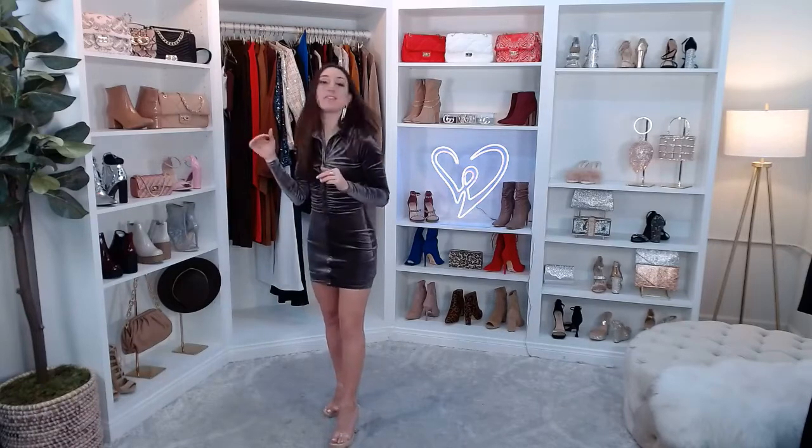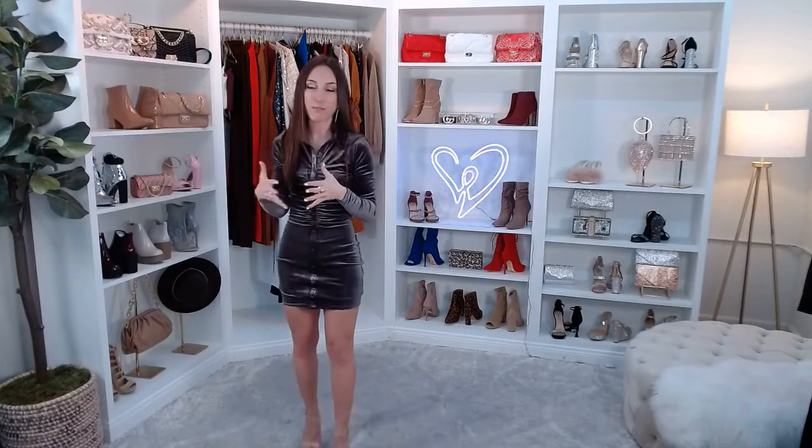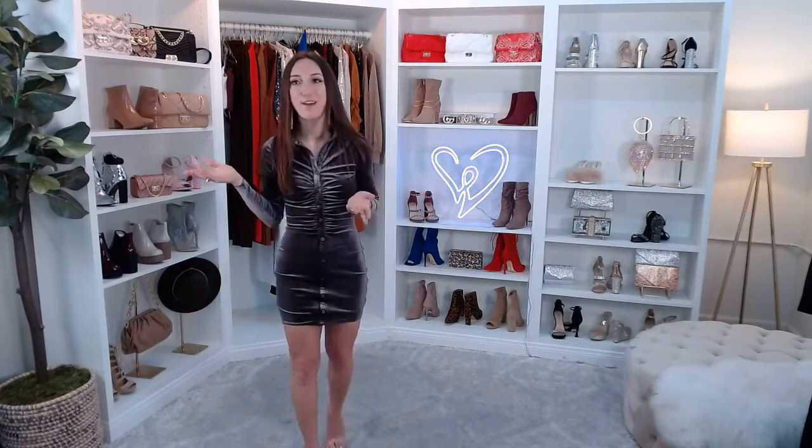So I would say if you were gonna do those pants in a more conservative office environment, I would definitely do some sort of a bodysuit. We actually have a couple coming up a little bit later in the show. That way, if you are wearing that bodysuit, you're not gonna have any bare midriff, and you're also not gonna have to worry about tucking your shirt in and having it roll up and having to fix it all day. I love bodysuits for that reason.